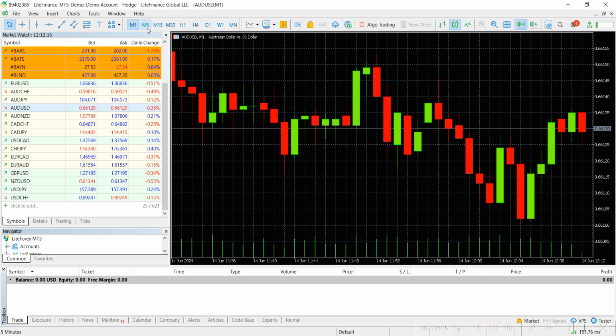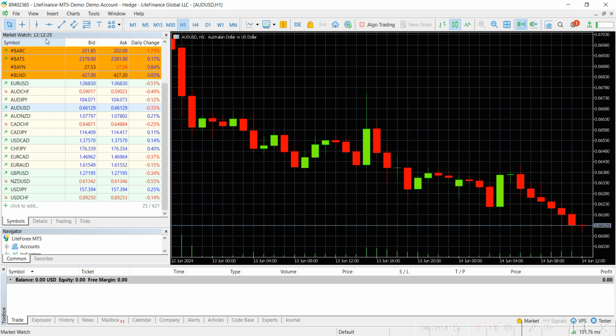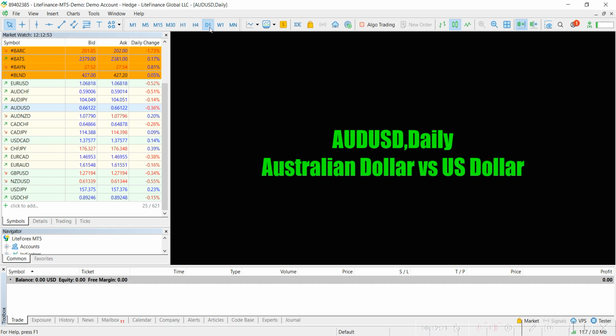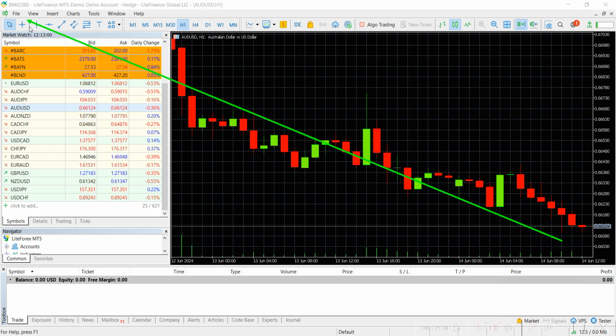Same with the 5 minutes, with the 15 minutes, with the 30 minutes, with the 1 hour. So with this 1 hour, 12 minutes have gone. Same with the 4 hours and 1 day. So let's leave it on the 1 hour candlestick. If you check the 1 hour candlestick now, you get to see that we have 30 minutes away from 1 hour. So this candlestick will form under 1 hour.